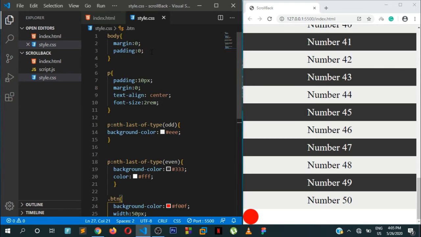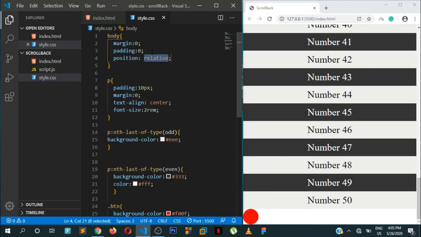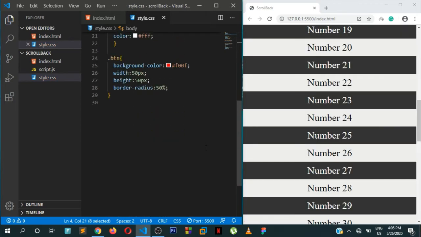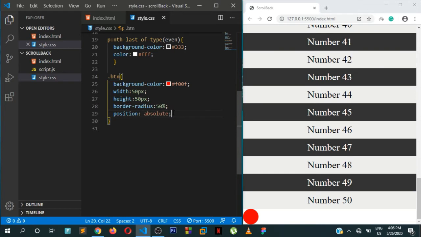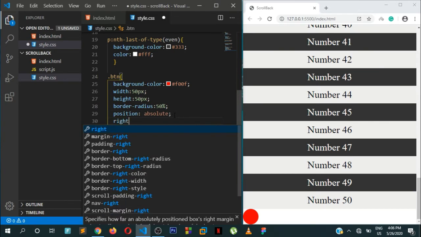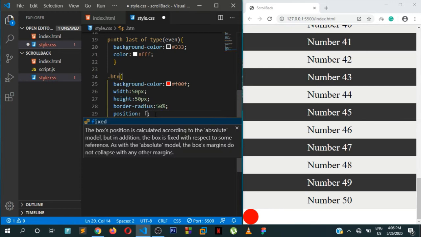Now let us give our body a position of relative, because we are going to give the button position of absolute for us to place it anywhere we want on the page. So position, and this one is going to be absolute, and we are going to say it's going to have the right of, oh sorry, the position must be fixed.